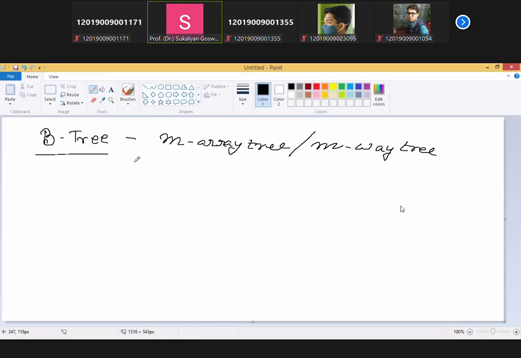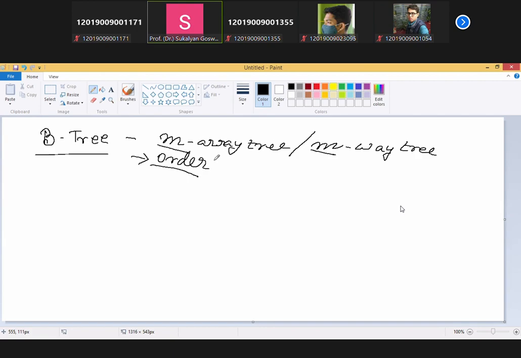The order is the M. For order 4, this node can have maximum 4 children, and maximum 4 minus 1, that is 3, values. This is the very preliminary thing that we need to know.